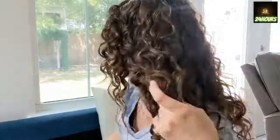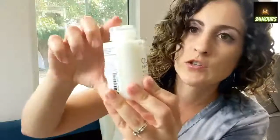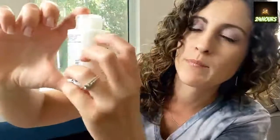I'm going to show you the back a little bit. I did use the number 3 also, which is a treatment, I guess, too. But I'm pretty happy with this product. I would recommend it. A little goes a long way. I just used this for the first time today, and I barely touched the surface of this stuff.